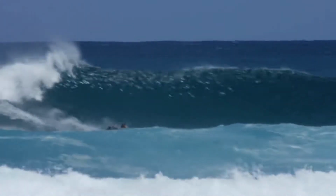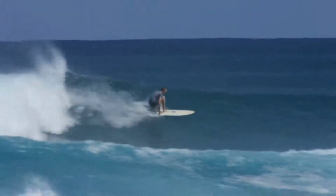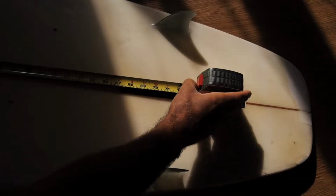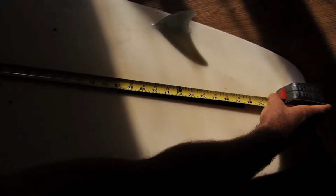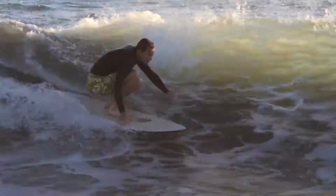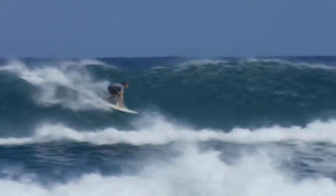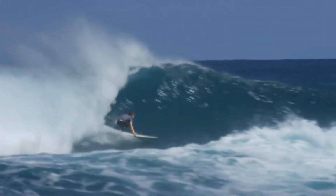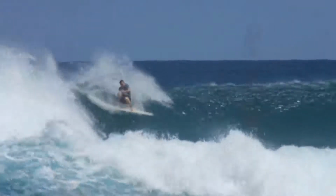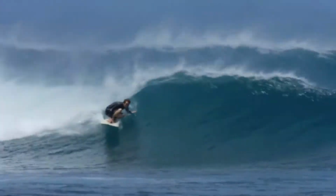I suppose this fin setup would work in various types of boards and conditions, but I personally like it in the upper 6 foot range, and that 6 to 7 foot range seems to be the sweet spot for me, and it really works in everything. In smaller waves, you're kind of just pointing and shooting down the line, but bigger or slopier faces allow you to do more. It's really fun to try to lay into big bottom turns and really try to prevent yourself from spinning and trying to really control the board from going backwards.